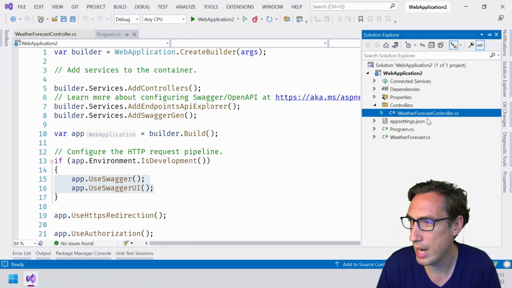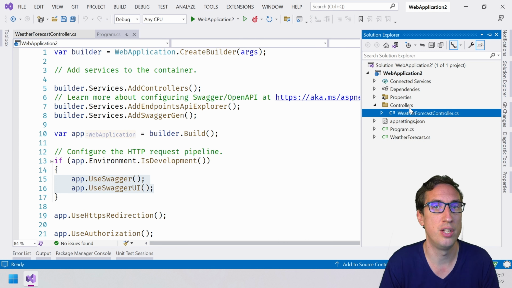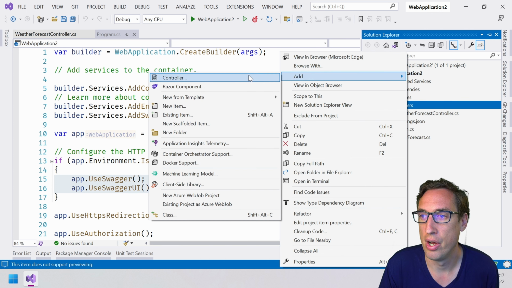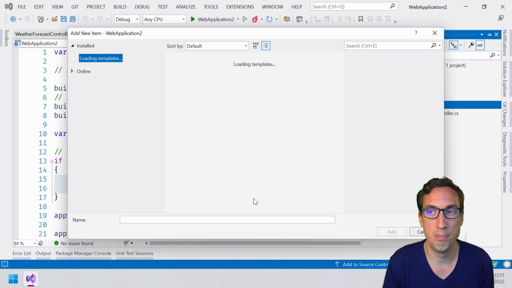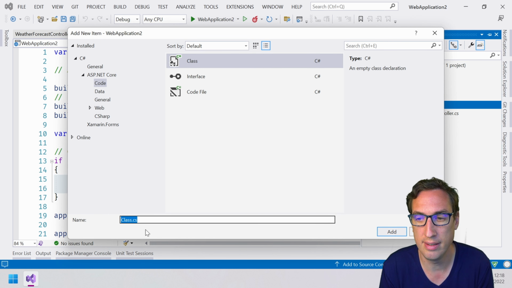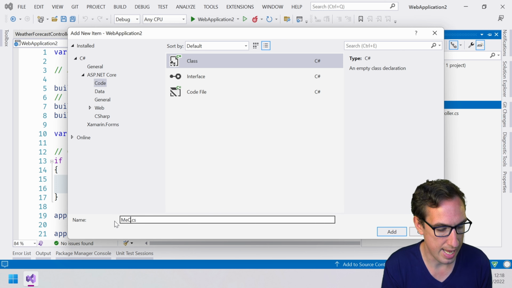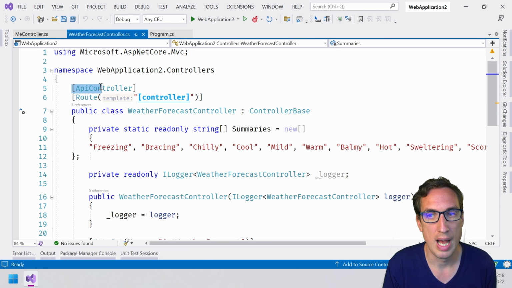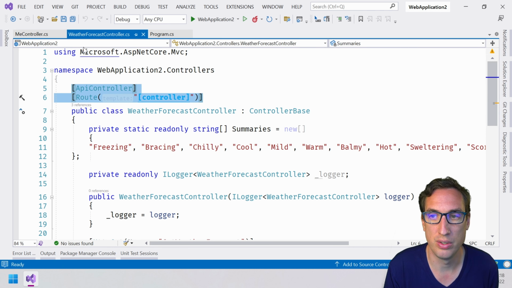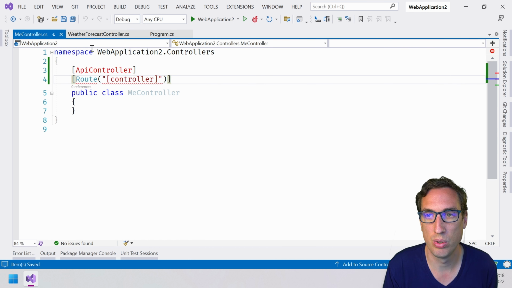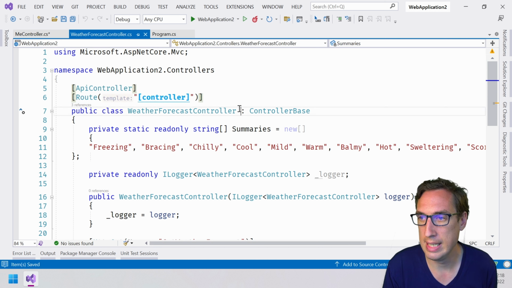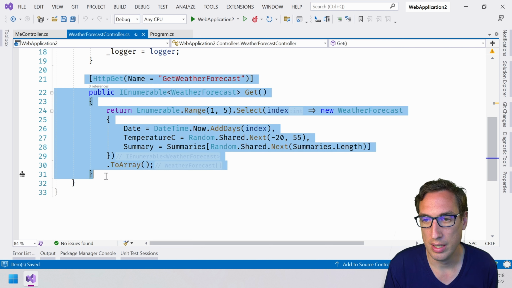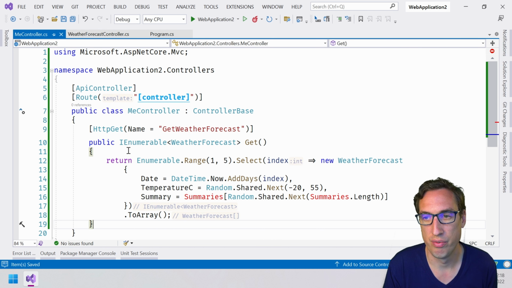Okay. I already talked about controllers, so if I want to add a new endpoint that is functionally different from weather forecasts, I can just very easily add a new controller. So I can do, for example, the person data, my personal data, which was the me endpoint. So let's add a me controller and just do some copy paste from the already existing controller. I need the API controller attribute and the route attribute on top of my controller. I need the controller base class for my controller, and I need the actual HTTP endpoint for my controller.